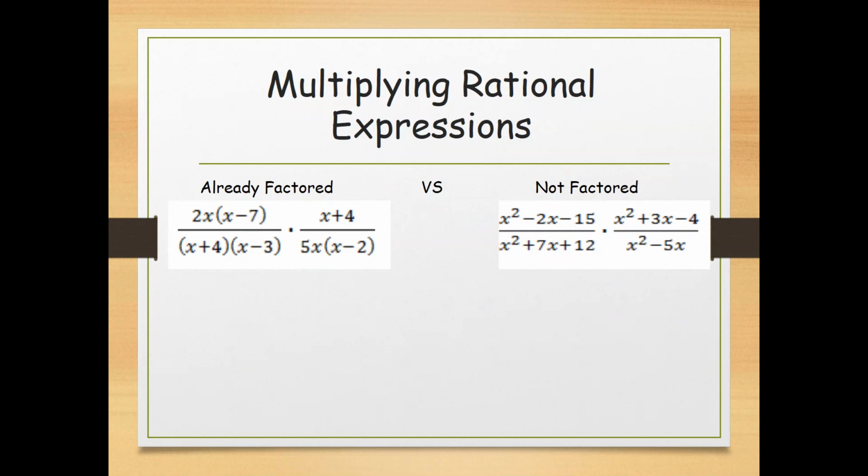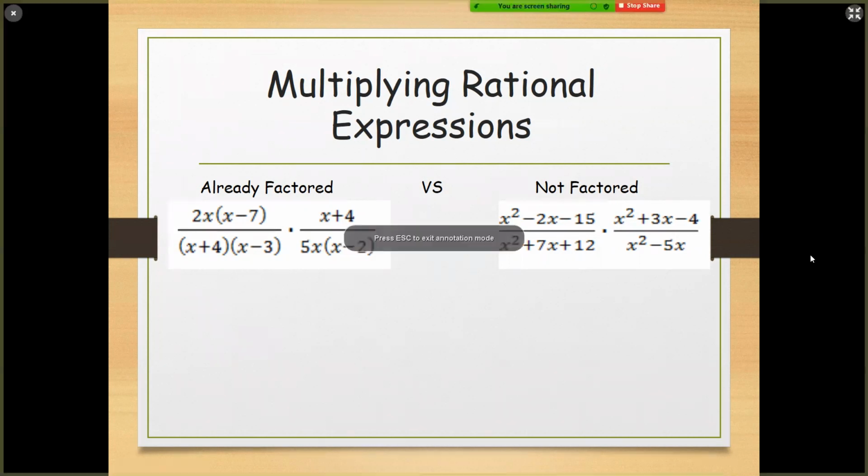The one on the left is already factored, so you just have a bunch of sets of parentheses, greatest common factor sitting in front of them. And then what you're going to be given on the right side is not factored. So in the case that I would give you something that's already factored, if it's multiplication, you can think of this as just one big old fraction. If you think of that as one big fraction, technically this would need to be in parentheses. And then we can cancel anything that's the same in the numerator and the denominator. Remember, they have to be exactly the same.